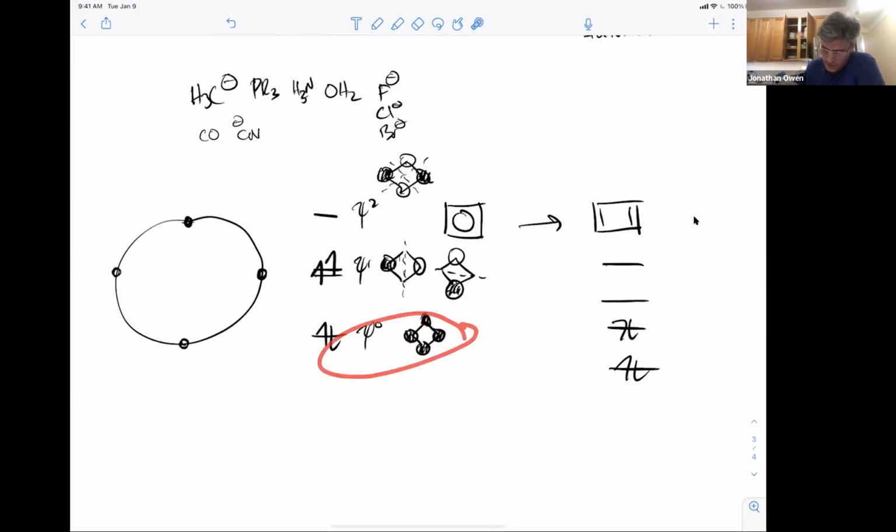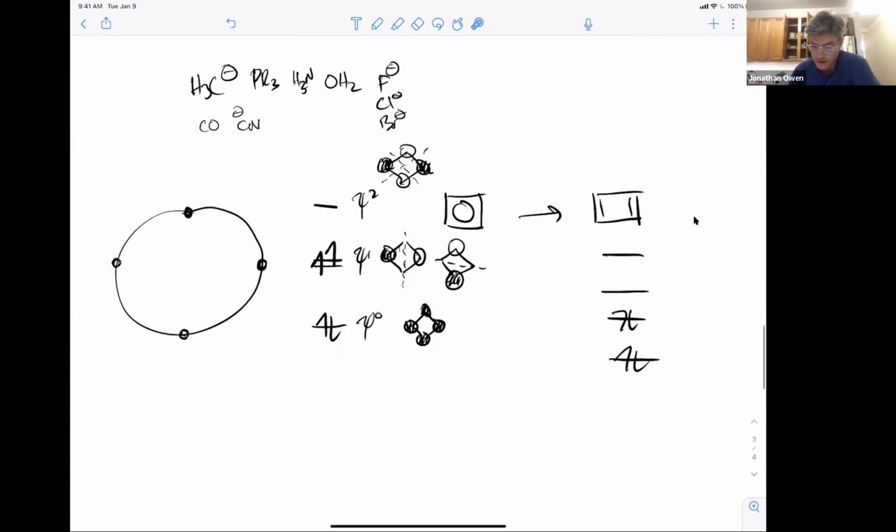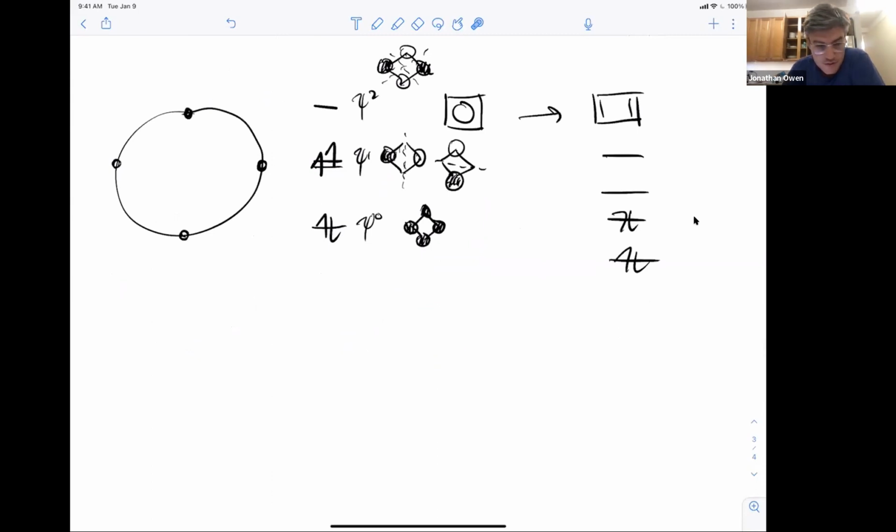The bottom, we have 0 nodes. Then we have 1 node, and there's 2 orientations of that 1 node. And at the top, we have 2 nodes. That's how you make the MOs for an aromatic system. And of course, butadiene doesn't have 4 equivalent bonds because it doesn't want to be a triplet. It's better for it to just rearrange like this and do this thing called a Peierls distortion.